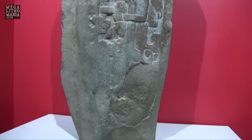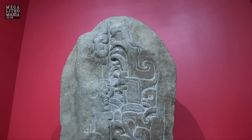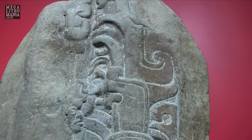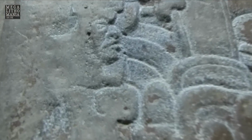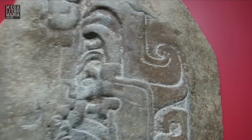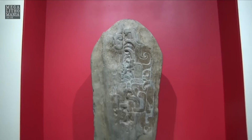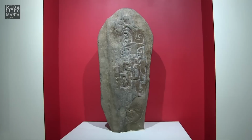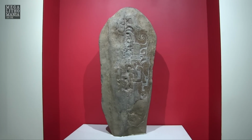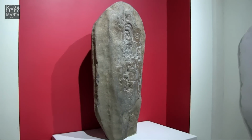So this is from a site called Piedra Talada, and it goes back to the era of the Olmecs, 1200 BC. What's interesting here is that we have some kind of big headgear, almost like something from Chalcatzingo. Then we have a humanoid face just there, like an Olmec face looking to the right. Then we have kind of a bird figure just here, and other features that you can see for yourself on this particular stela. Now, this is a commemorative stela, and it's not from Venta, but it is an Olmec site. It did come from a much smaller Olmec site. Absolutely beautiful, amazing piece.